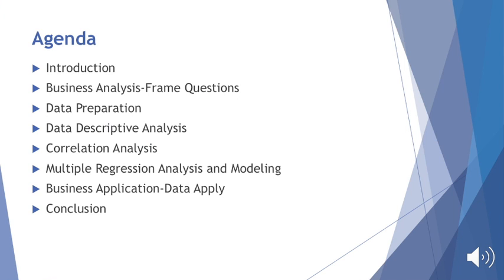Here is the agenda of our presentation. First, we are going to have a brief introduction about this business case study, and then we will come up with 5 framing questions. We will give the data preparation and descriptive analysis first, and then the correlation analysis and the multiple regression analysis and modeling for our case study. Finally, we will show how we apply this data for further business application use, and then the conclusion for our whole project.